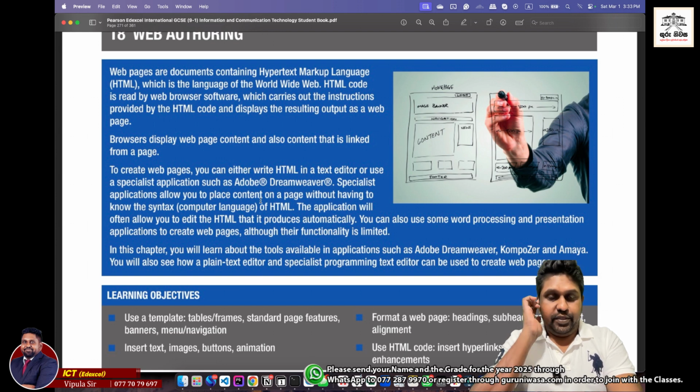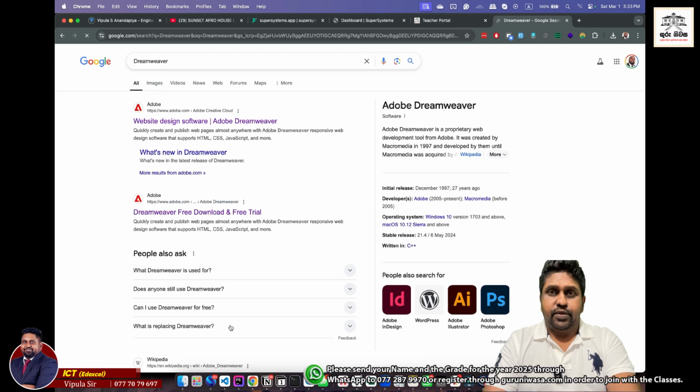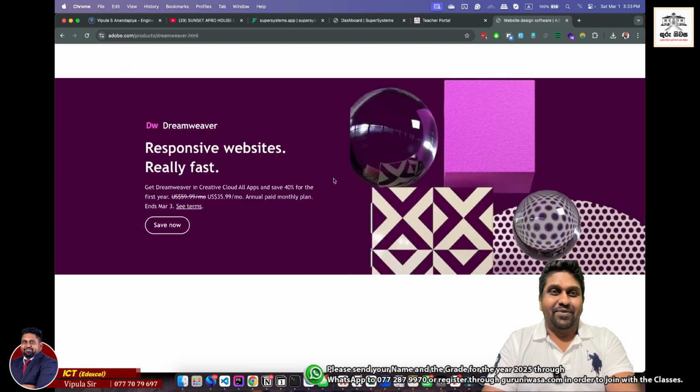In this part, we use either Dreamweaver or Composer. So I'll show you the 3 platforms which we can use. The first software is called Dreamweaver, which was developed by Adobe.